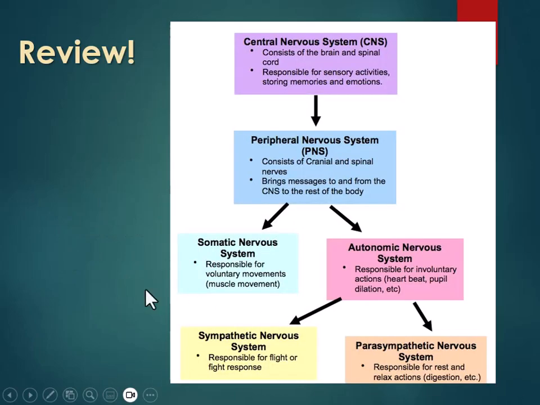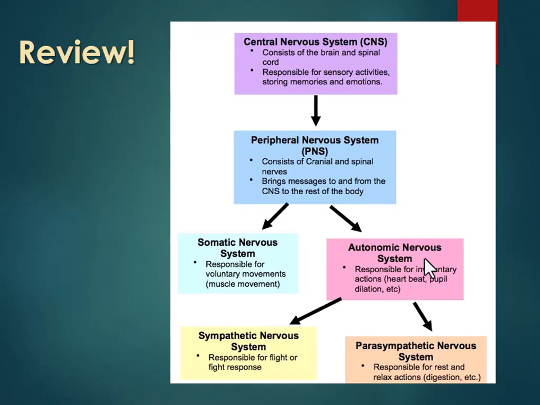Alright, so part 3, physiology. Again, we've talked about the central nervous system, the brain and spinal cord, the peripheral nervous system, the cranial nerves, spinal nerves, and how it takes information from sensory receptors to the brain and information from the brain to the effectors, which are always muscles or glands. The peripheral nervous system can be further divided into the somatic nervous system, which is basically your voluntary skeletal muscles that we talked about in Unit 7, and the autonomic nervous system, which I like to think of as the automatic stuff.